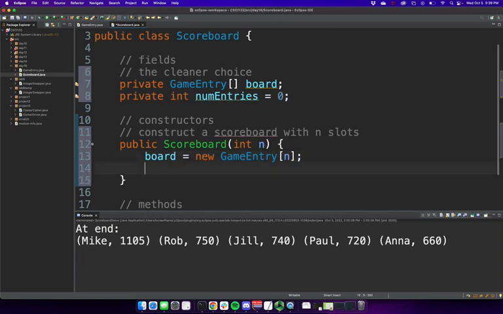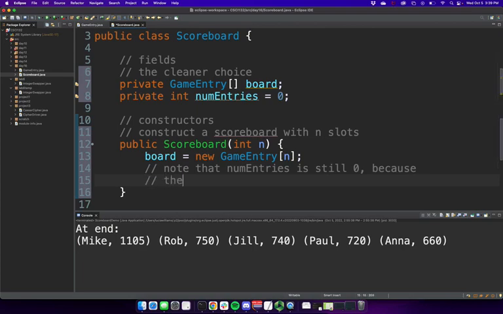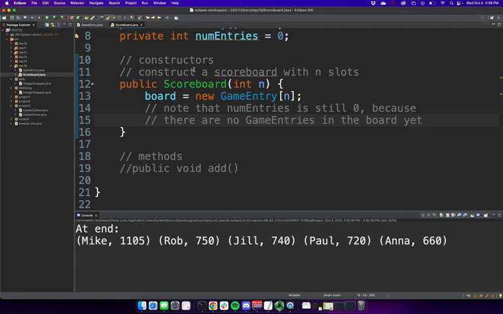And at this point, note that num entries is still 0, because there are no scores, I'll call them game entries, in the board yet. Okay, so we can make one. That's awesome. Now, the hard part: how do we actually add game entries to this thing?